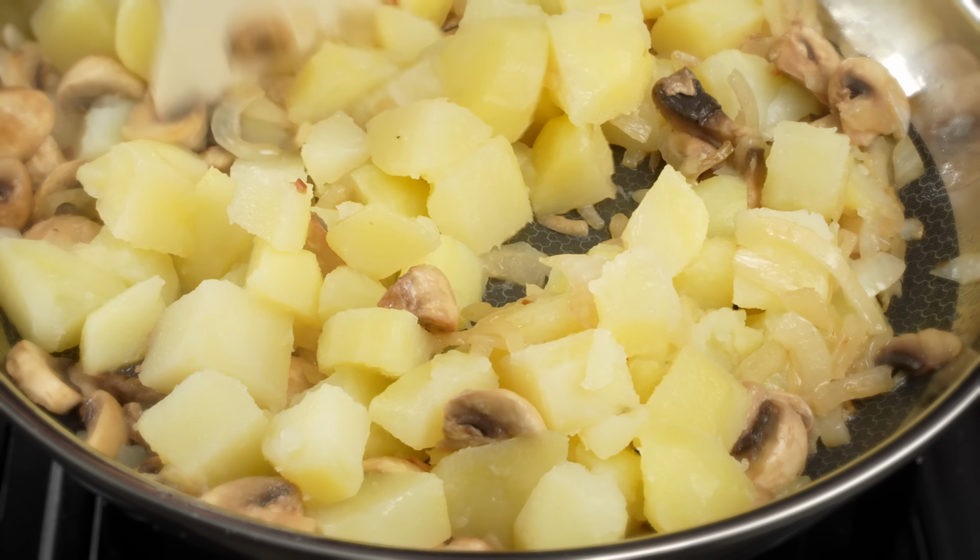Then put it back in the oven for another 10 minutes. This will give it a beautiful, shiny finish and add a little extra flavor. Once the meatloaf is done, let it rest for a few minutes before slicing.